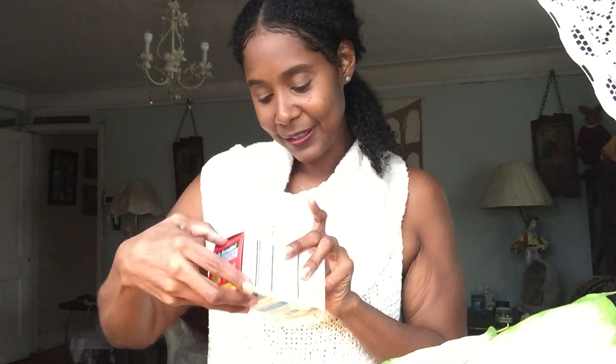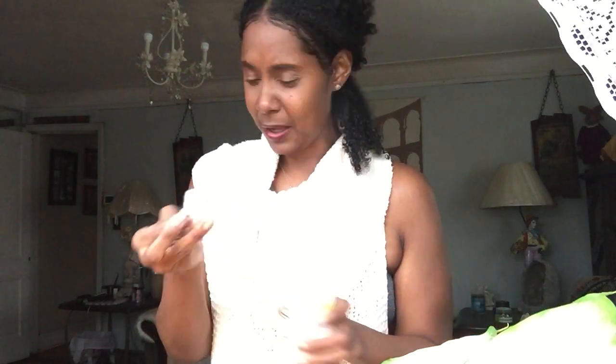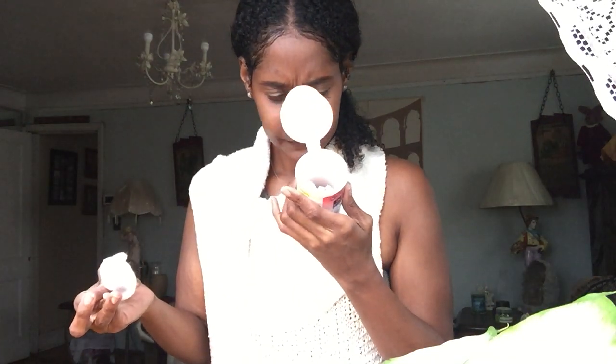Then I got this Doctor Formulated probiotics — that's another one of their product lines. This one is for kids, so I'm going to give it to my niece. It's a chewable! It says tasty organic strawberry banana chewable, five billion probiotic strains, and vitamins C and D. It's organic, non-GMO, gluten-free, dairy-free, soy-free, vegetarian, and shelf stable — no refrigeration required.